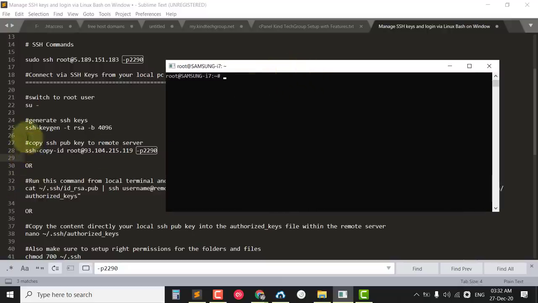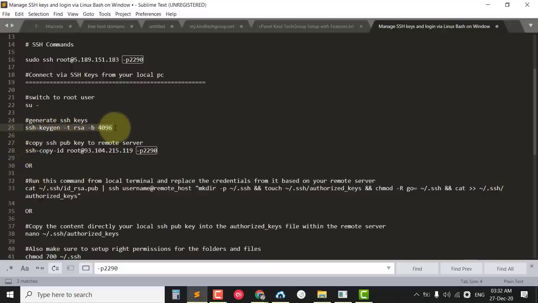And now let's start generating this one. This command is okay to use, but I'm not really sure how to explain this part. I'll try my best. This is the command you use to generate keys on SSH.